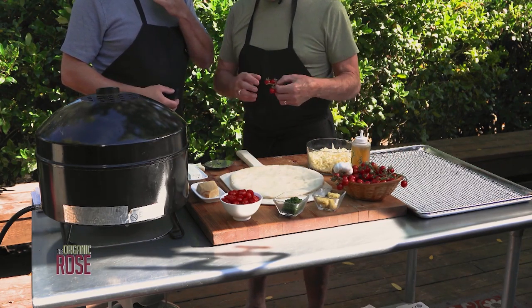Before we add toppings, here's another little pizza trick: take some olive oil and brush the crust. It looks pretty and you'll really enjoy eating the crust a lot better with the olive oil on it. It gives it a nice sheen — kind of like it wants to be on camera, just like us. The olive oil is the makeup for the pizza. Look how pretty that is. Now we'll just let it rest for a little bit.